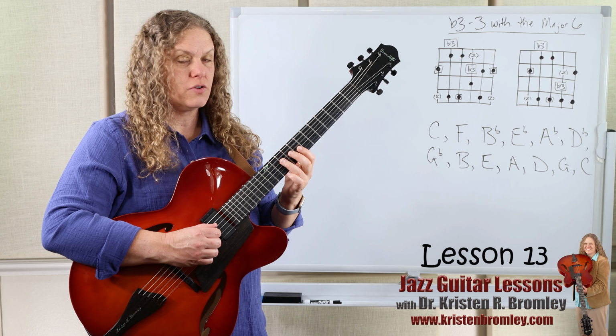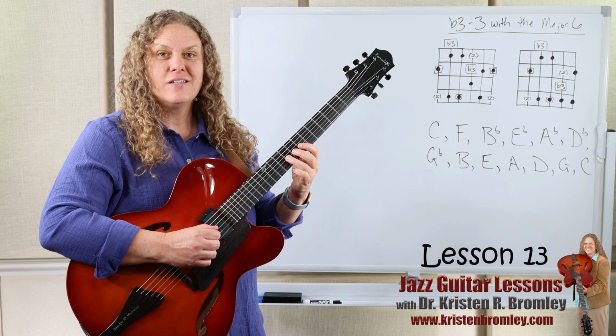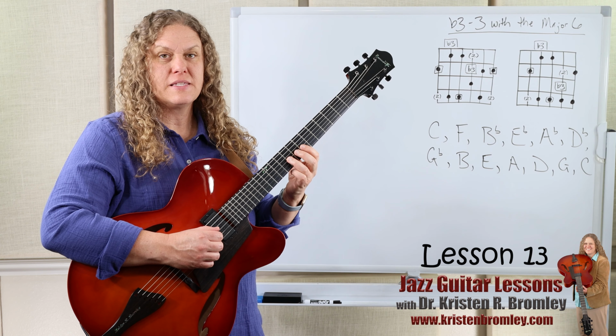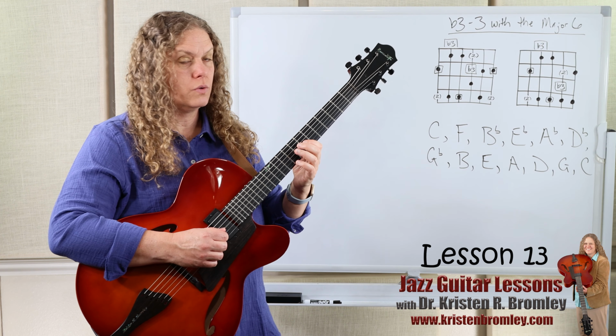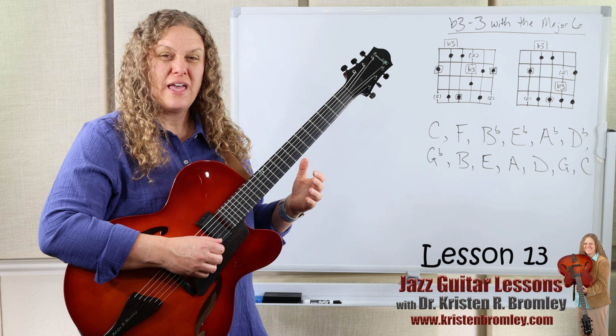So on that higher string, for example, if I wanted to go 2, flat 3, 3, I can totally approach the third from the second to the flatted third and third and get a cool sound, and throw that ninth in there.